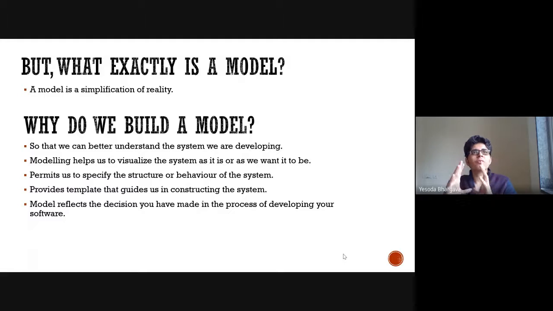But essentially, what modeling helps us do is understand the system we are developing before we develop it. And when we are working on building a complex system, it is very important to be able to get the model right. Because if we immediately jump to implementation without having a model or an indication of how the different entities interact, then we will have to come back to the design phase.